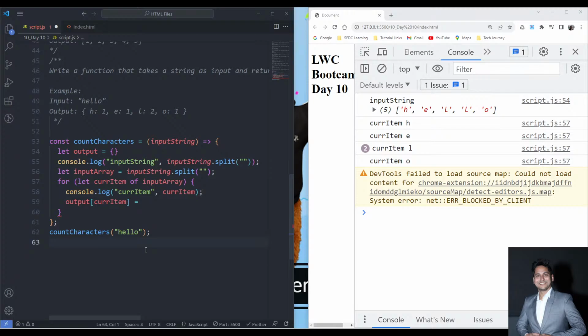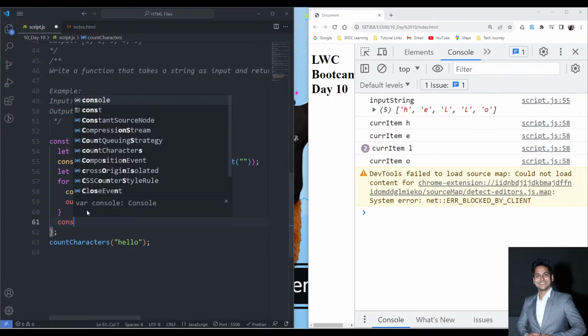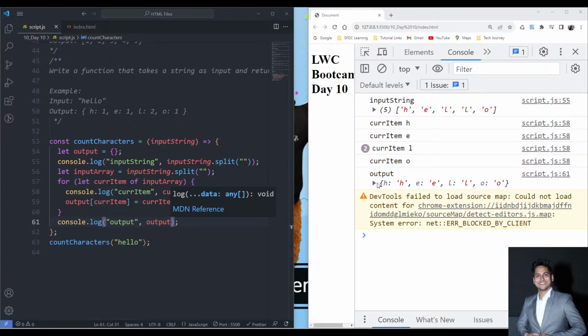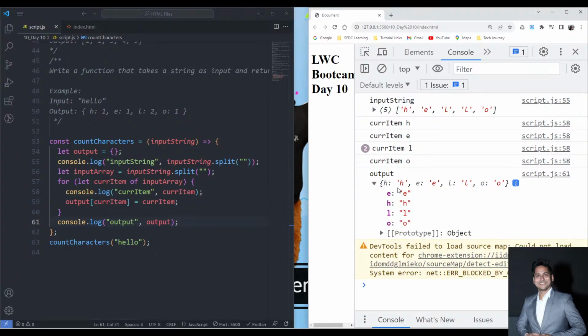So how can we retrieve the value from the output? For example, let me do this separately one by one. After that, I will combine it. Let me populate the current item for now. And here I will show you the output. You can see here we are getting all the properties here, HELLO.